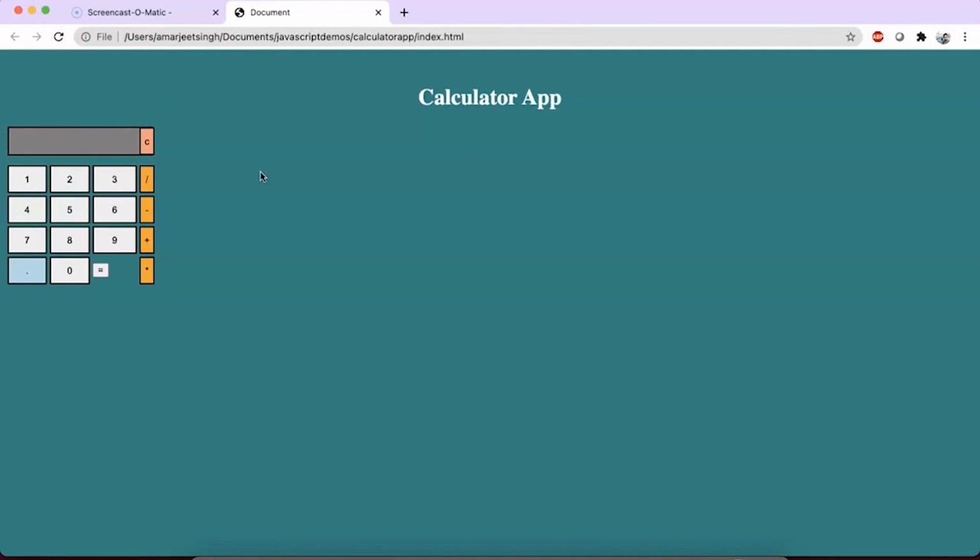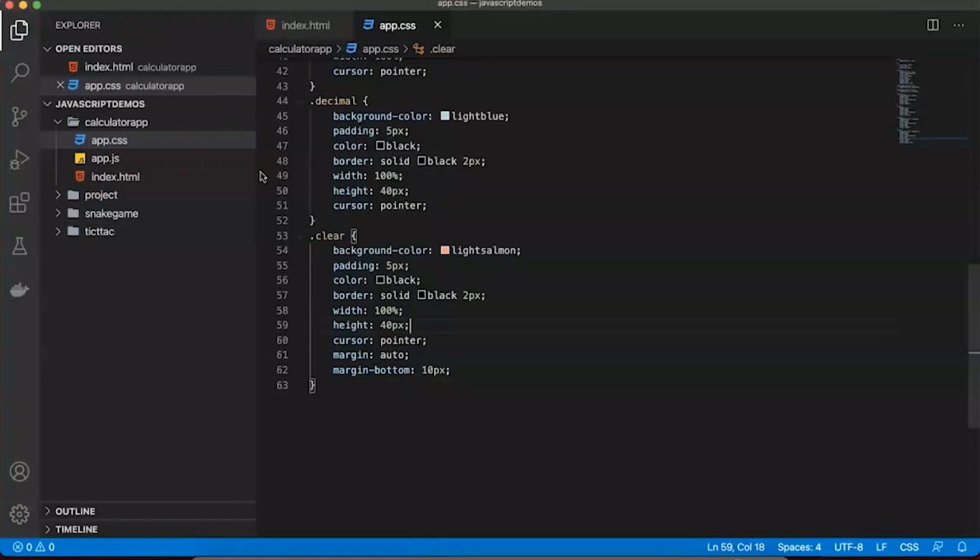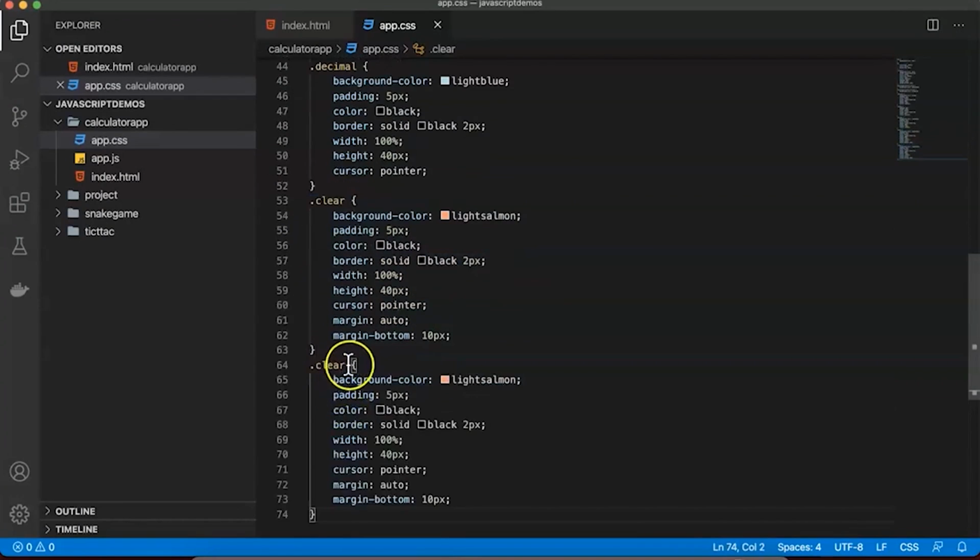Okay. Now here, after giving these details, we're talking about called equal part, dot equal. So for dot equal also, I'm just copying the same. So give a call, background color, padding, color, just change to light green.